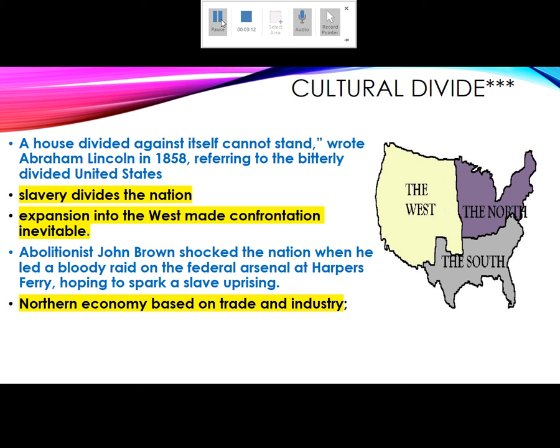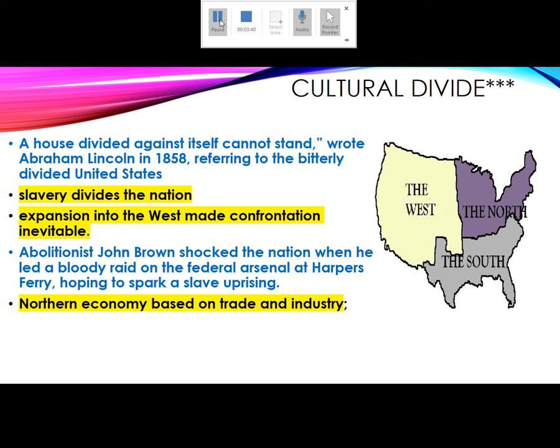So let's talk about the quote. "A house divided against itself cannot stand" is an analogy. Abraham Lincoln is not actually saying a physical house. So raising your hand, tell me what you think house actually means. Exactly what it means. It means that our country cannot continue to fight, or we will break apart.